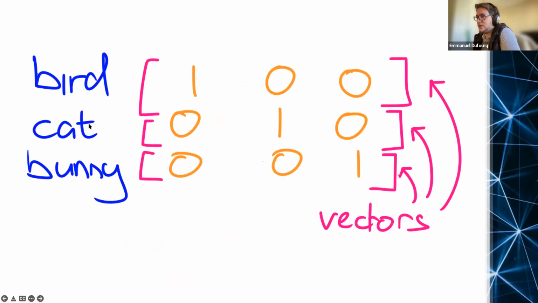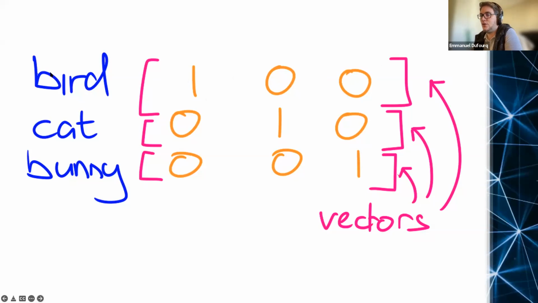So one way of doing this is to one-hot encode the data. And what one-hot encoding does is it looks at how many different types of targets we have in our data, and it creates an equal number of dimensions. So here we have 3 targets. So the dimension of our vectors is 3. And what we do is we put a value of 1 in the position that the item occurs in.